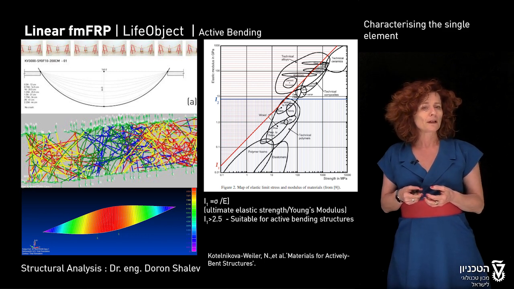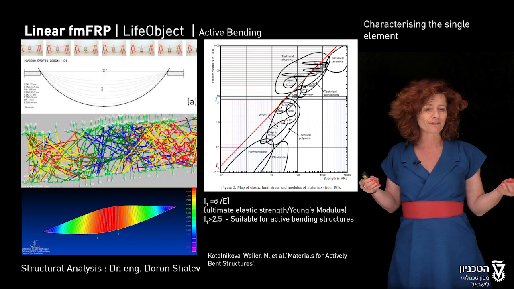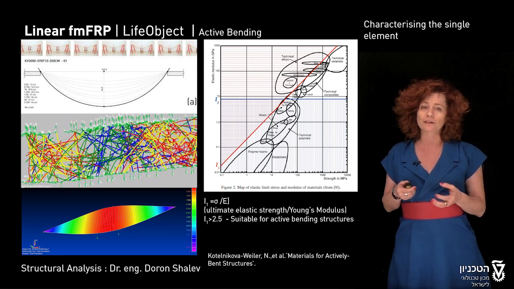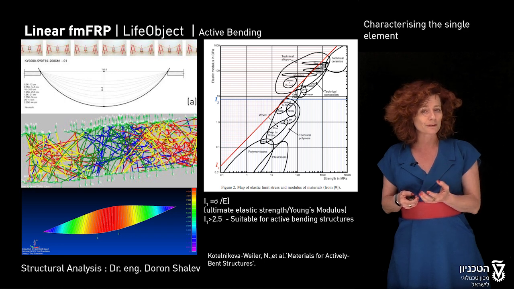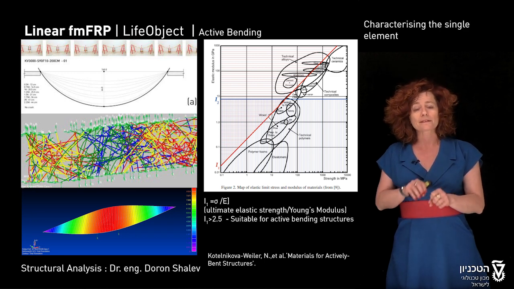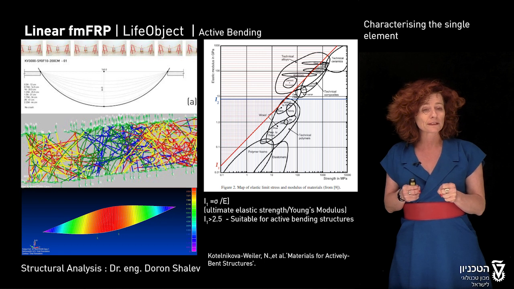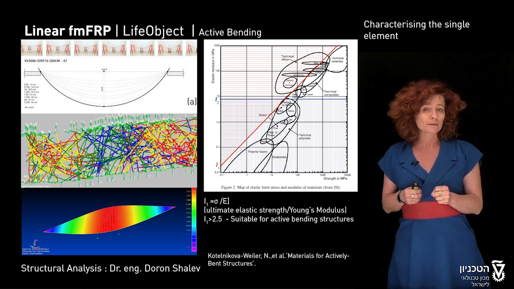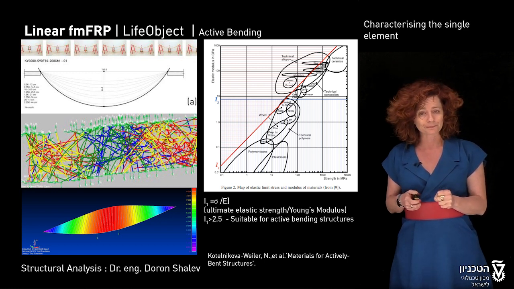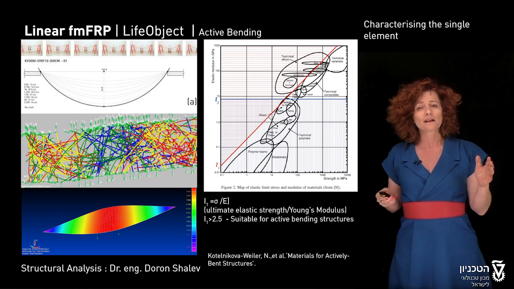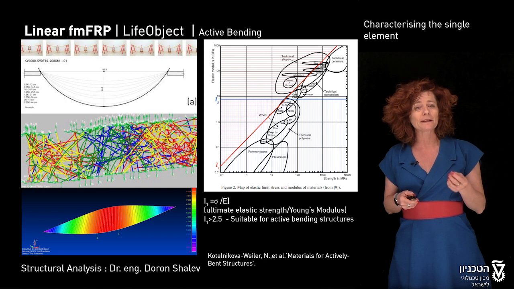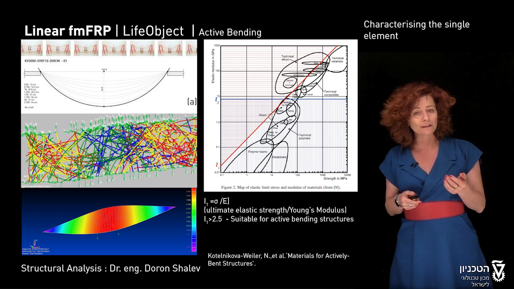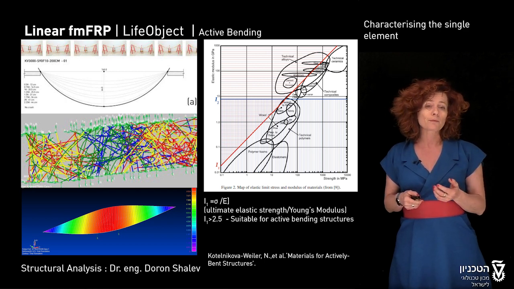And if you wonder how, if they were straight and flat, they created the shape? Well, the principle that we learned from nature, from the bird, is active bending. That is the slight bending of the linear element to create the final shape. So applying forces on the two ends of the material, a slight bending, partial failure of the material, partial buckling, that will actually bring it to the required performance.